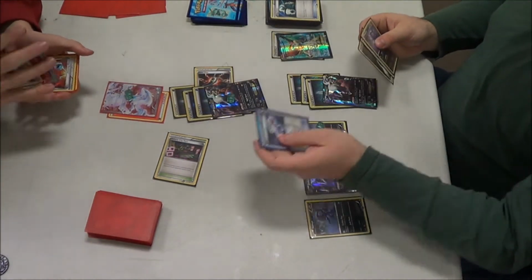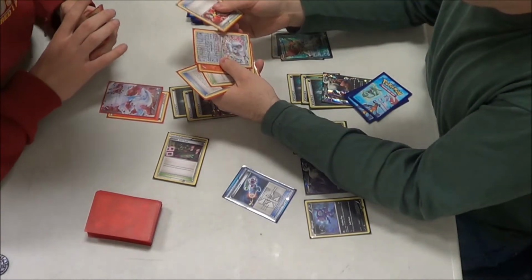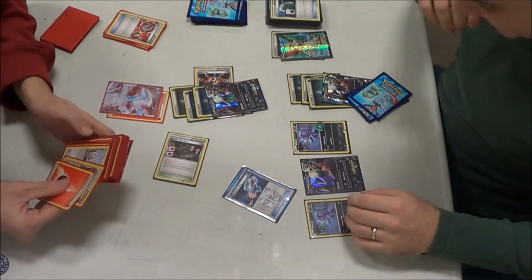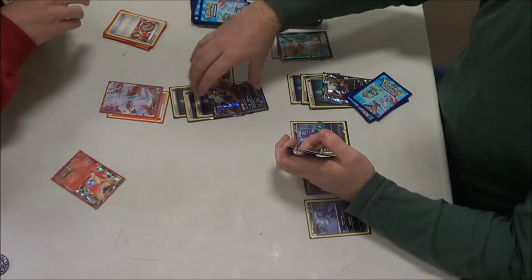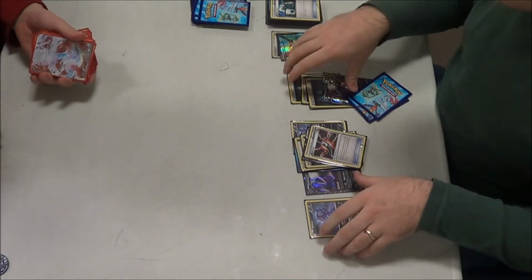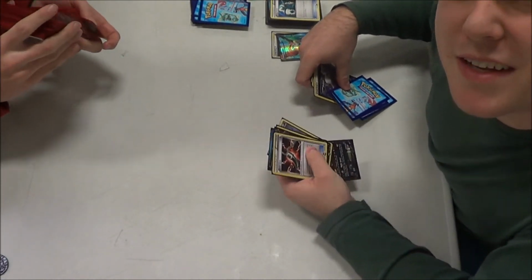ReshiBoar is, I wouldn't call it tier 1, but it's still pretty darn good. It has the same basic principle as Keldeo, just power up fire-type Pokemon to do a lot of damage. And that's the basic premise to it. People don't run it because Keldeo decks exist, or Blastoise decks in general.